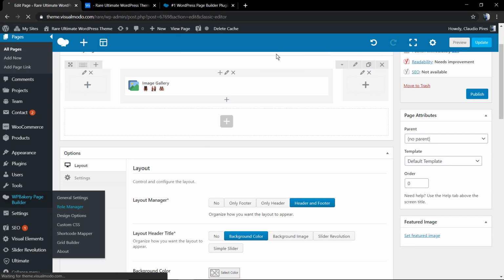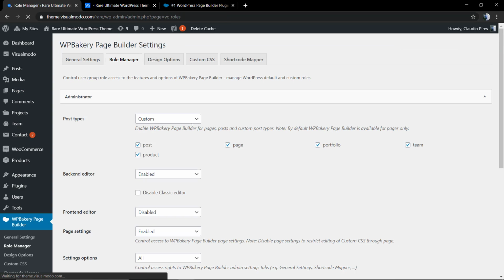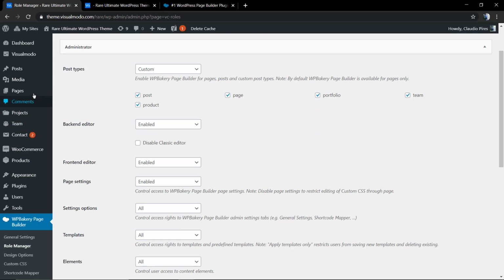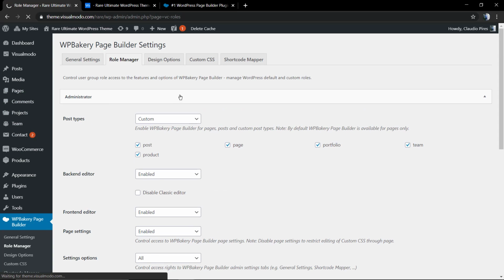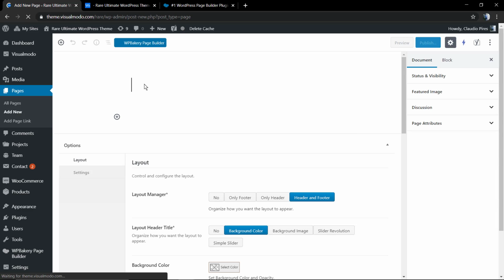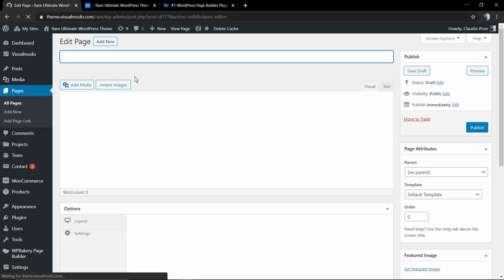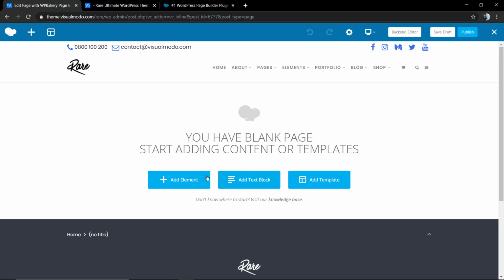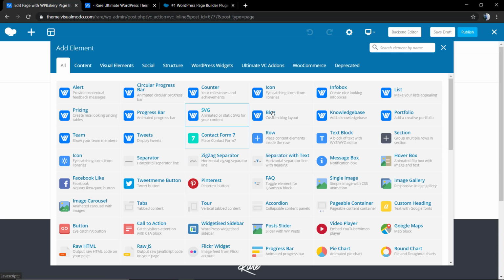And now let me just enable the front end option of this plugin in the plugin settings so we can edit the page directly in the front end. So we can see the result immediately as soon as we edit with no need to preview. The same process, page, add new, click on the page builder button, and now we're gonna see two buttons. Click on the front-end editor, and now we're gonna be creating our gallery using the front-end editor.